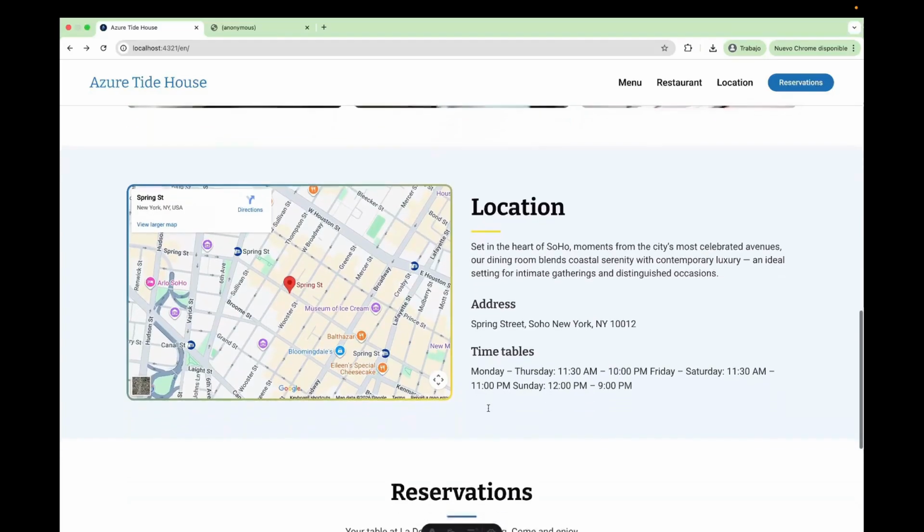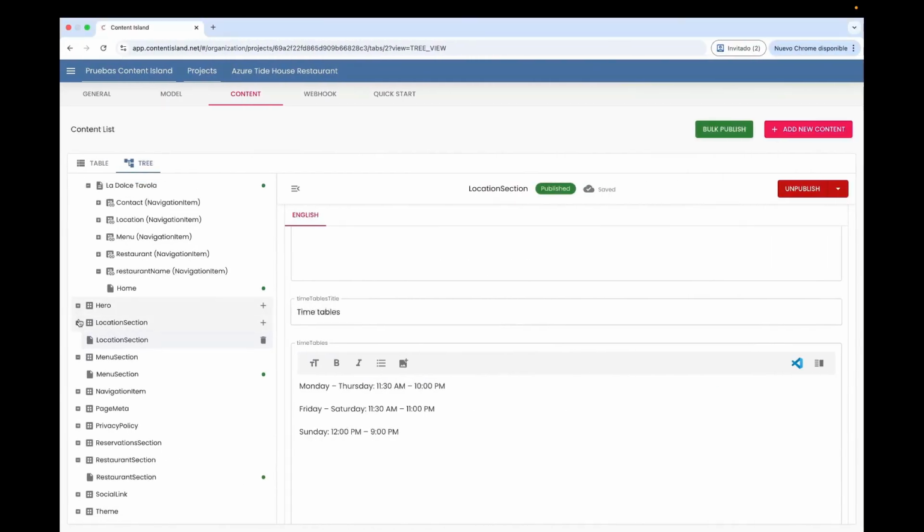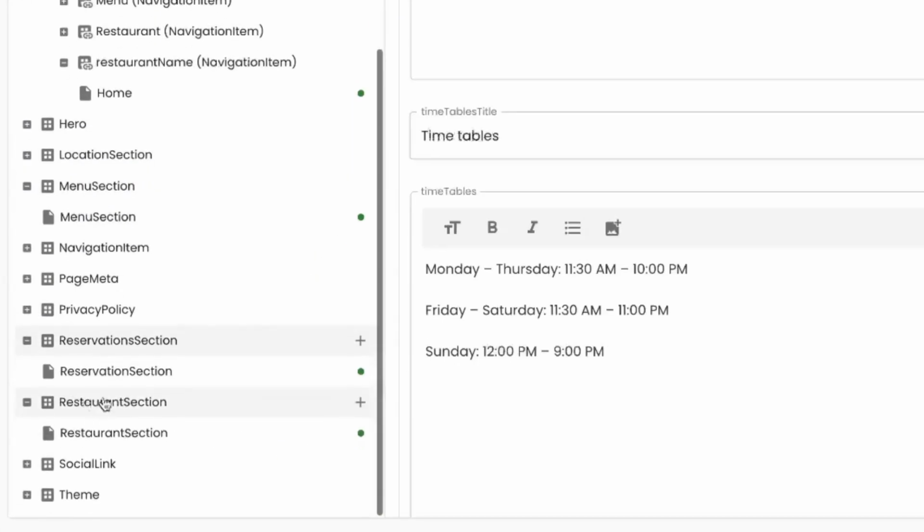Let's move on to the next section, which is Reservations. And here we can update the description, the phone number, and the email. For simplicity's sake, we're just going to update this description. We go to Content Island and look for Reservations. Here it is. We click it.